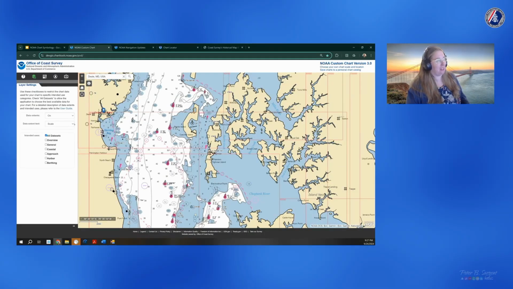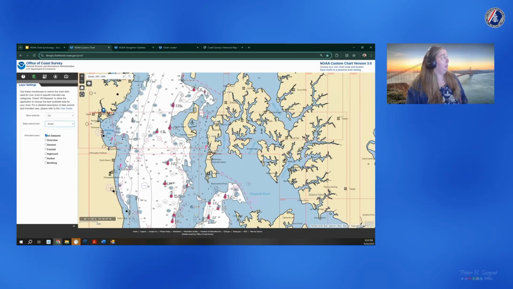So if I really wanted to, I could also have adjusted, if I knew a particular cell, an ENC cell name, I could have searched through my chart, or chart and scale. You can have both. The reason why we have it defaulted to scale is because that's primarily what you're interested in. You want to know what the scale of the underlying compiled data is, because you want to create your NOAA custom chart to be as close as possible to that compilation scale.